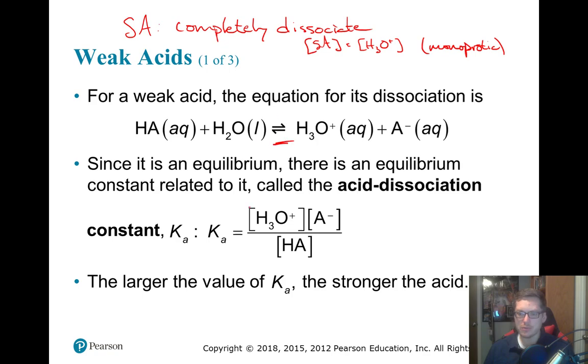So we use the equilibrium symbol here, and you guessed it, we get to use our equilibrium skills we learned in our last unit. So we've got our HA, this is just the generic weak acid equilibrium reaction. HA plus water yields H3O+ and A minus. And if we wrote the Kc expression for this, it would look something like this. But we've got an A instead of a C because we're specifically looking at the acid dissociation constant.